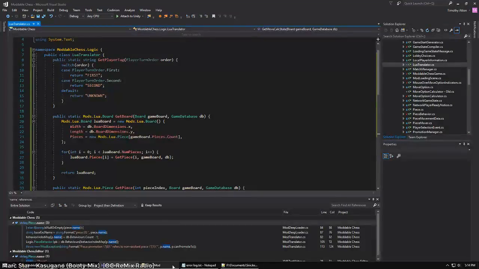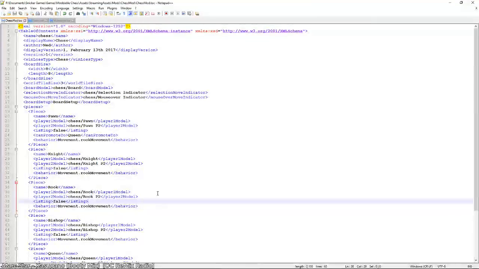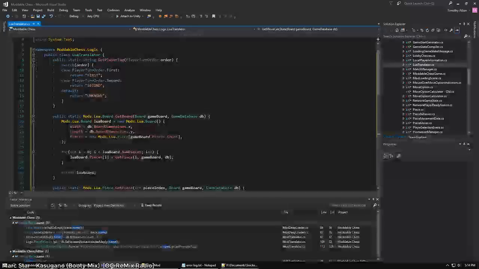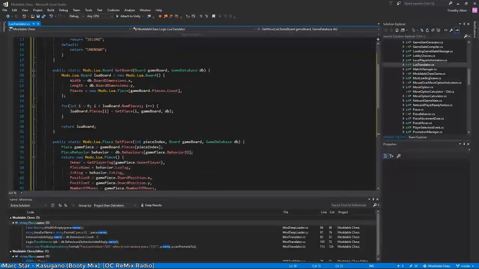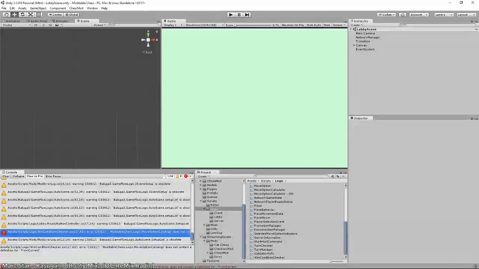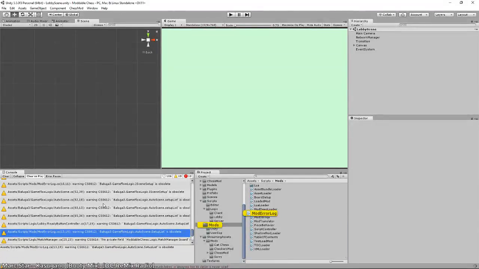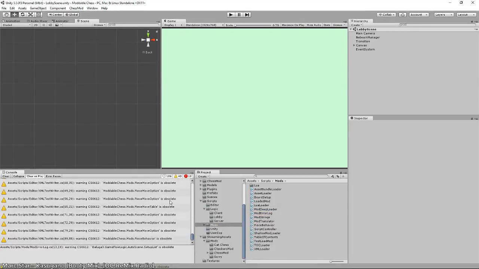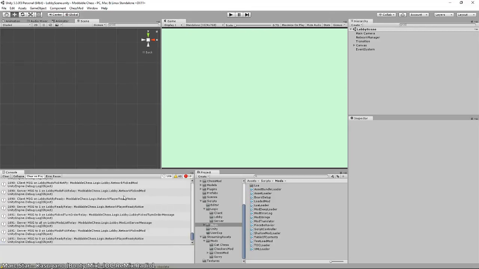Okay, well, we'll see how that works out. If it starts to give us some weird behavior, then I'll just move it back to classes, and if the garbage causes a problem, then we can always fix it later. Okay, so there's a lot of warnings that we'll need to fix.